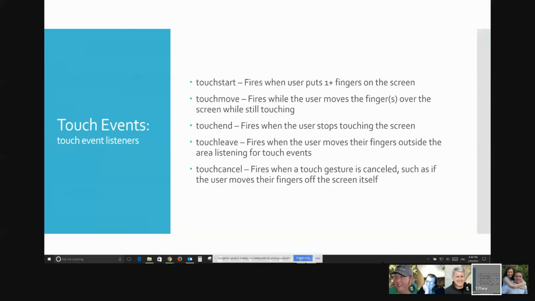I mean, we all use mobile devices, and there's various ways to cancel. Like if I've clicked on a link I don't want to actually go to, holding my finger down and moving it off of that URL will often make it not go. So that's what the touch cancel is.